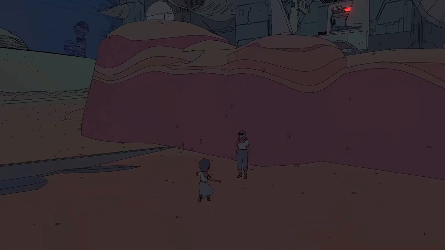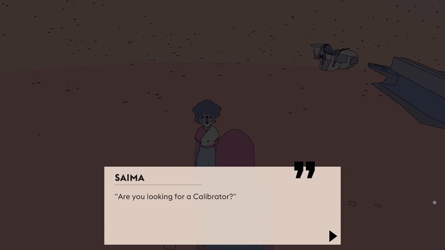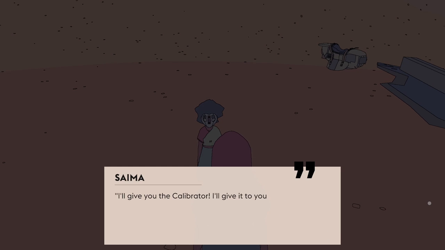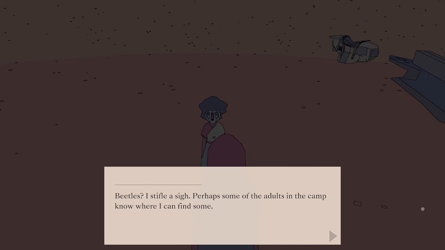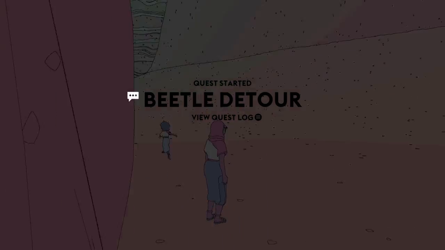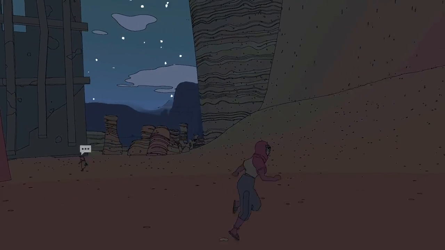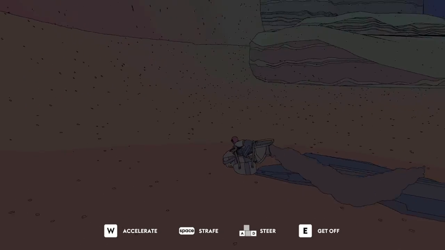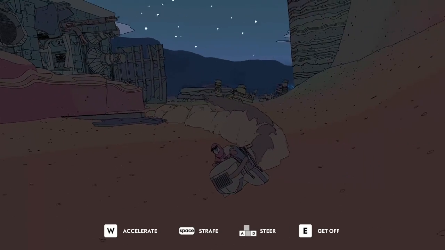Oh, hello. Are you looking for a calibrator? I have no idea what she's talking about. I'm not going to give her the satisfaction. I'll give you a calibrator, I'll give it to you, but I want some beetles. Oh, we got ourselves a quest. Beetles? Perhaps some of the adults in the camp know where I can find some. Oh! We got ourselves a quest. Interesting. Kinda wasn't expecting that, but it makes sense. See you around, little one.